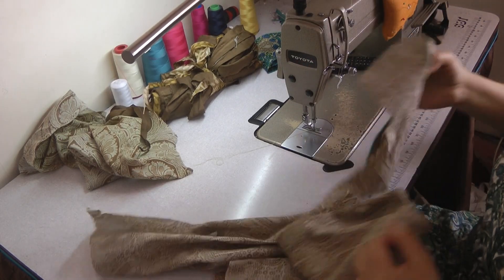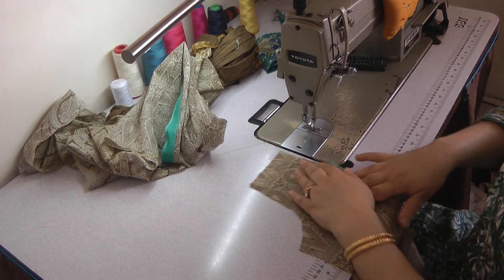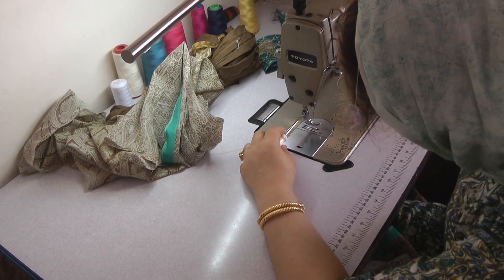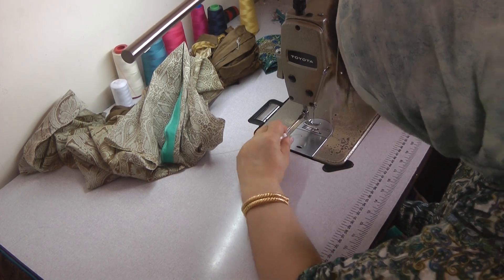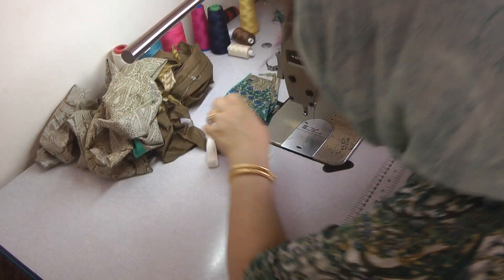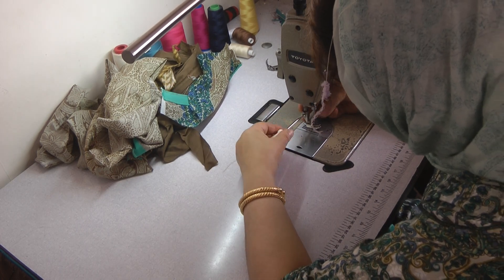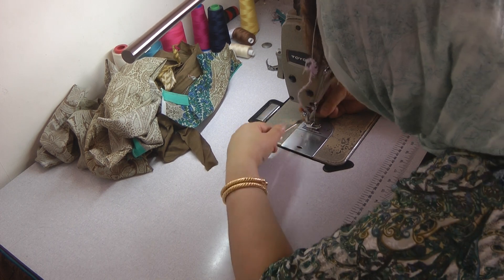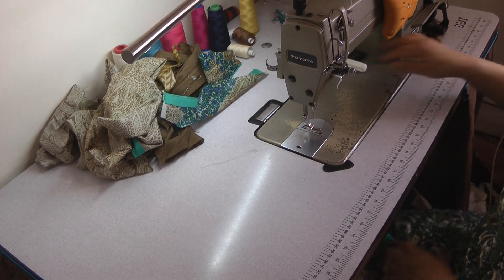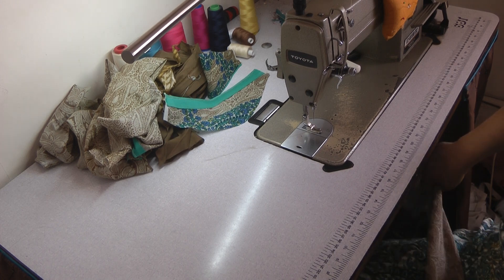This shirt is literally minutes to make. Unfortunately my thread ran out so I had to take a little pause. Now I've put the piping on and I'm going to change the foot back and continue completing this. The whole thing is just going to take minutes. We're going to try and keep it as simplified as possible.